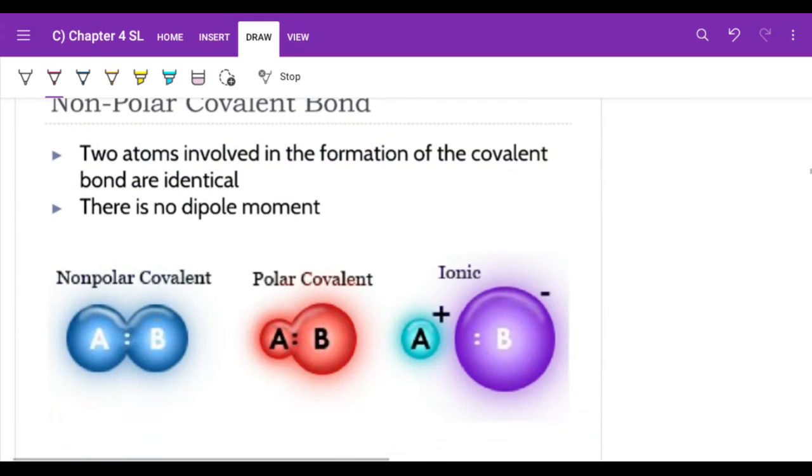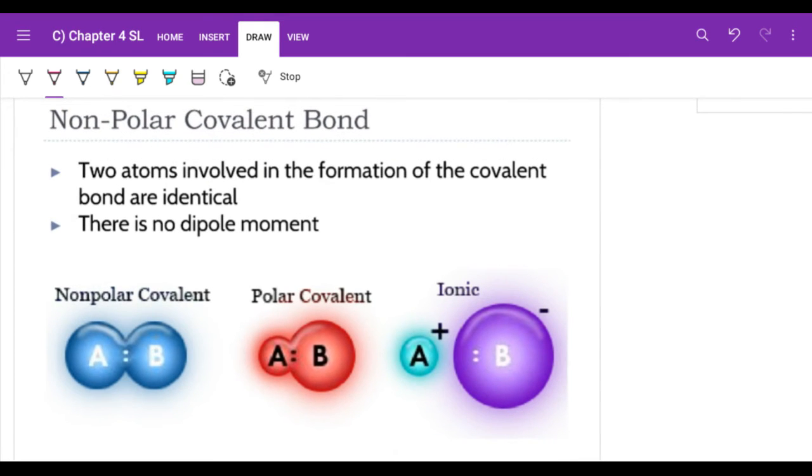This is an example of bonding in molecules. We have covalent bond and ionic bond. Ionic bond doesn't have polar and non-polar because they are not sharing electrons. But for covalent bond, it has polar and non-polar. Polar means unequal sharing, because the electronegativity difference is in between 0.4 to 1.8.